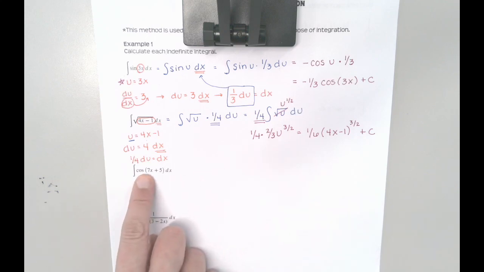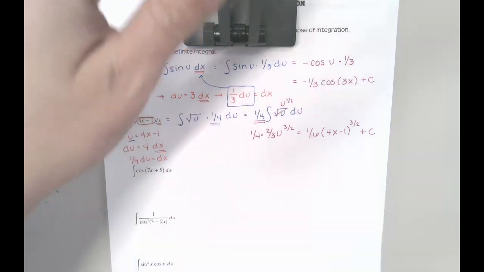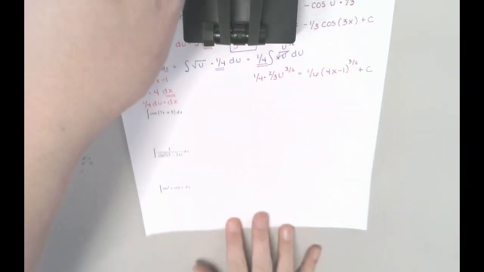So like this one, all I'm going to need is a 1/7. This one, all I'm going to need is a negative 1/2. Ooh, and you do have to recognize that as a secant squared. But I'm not going to worry about those too much, because what I really want you to see are the ones that you couldn't just do off the top of your head without U-substitution. I want you to really need it. Okay? So I'm going to jump all the way down to this bottom example on this page.